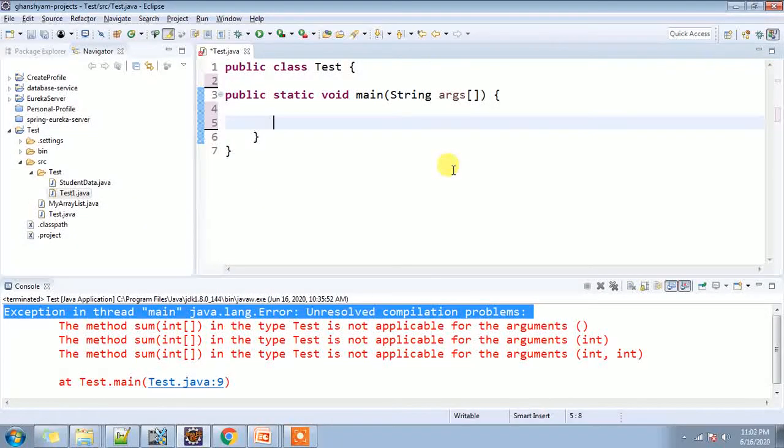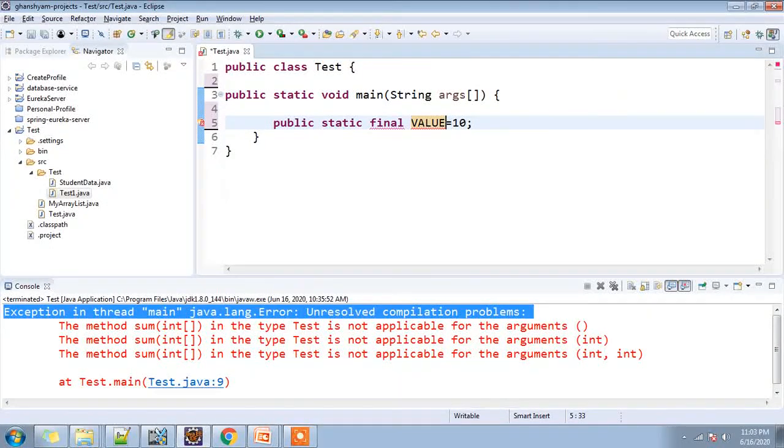Suppose you want to define a constant: public static final, what is the name, suppose A_VALUE equal to 10. So this is how you define a constant.